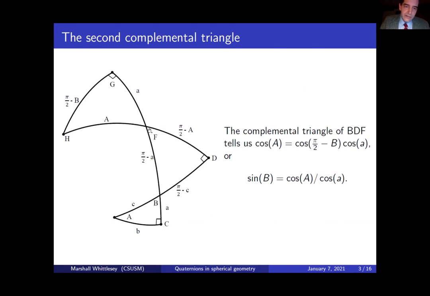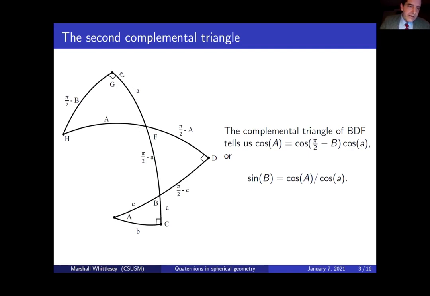Well, now with the complemental triangle, create the complemental triangle of that. Okay, so you would do that by extending BD. I didn't draw all the details here, but you would extend BD, extend BF, out to G, so that BG is a quarter circle. Extend BD out to be a quarter circle, connect it through G up to H, and you get a third triangle, which I call the second complemental triangle, although there's no accepted name for it, really.